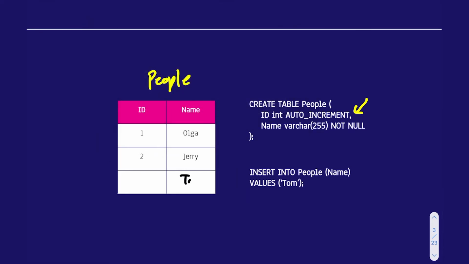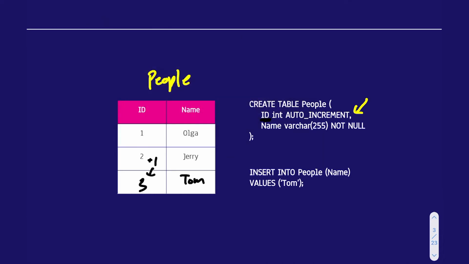The name is Tom. And notice here we didn't even add in the value of the ID. The reason for this is because that column is auto incremented. So we see, okay, in the last row, the value of ID was 2. We're going to add 1 to that to get 3. So that's auto increment, pretty handy.